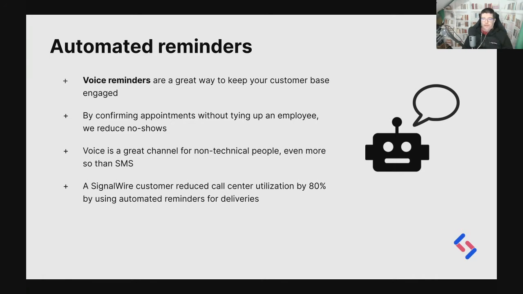Because of various reasons, of course, people who receive deliveries from online purchases generally have done it before, so they have an address. You don't really move very often, so again, for the various reasons, 80% of the calls were resulting in just yes. So just by implementing this, in case you said no, they will just send you to an agent. But that has reduced their need for agents from 1,000 to like 200, which is actually pretty interesting.